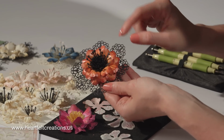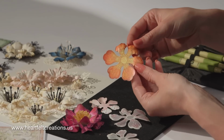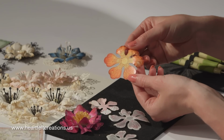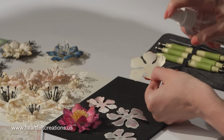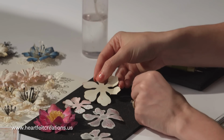The first flower that I'm shaping is just an open version of the Arianna Blooms. I stamped it with a dark brown ink on just a pattern paper and then added some stamp paint around the edges for that orange reddish look. So to shape this flower, all you want to do is spray some water on the back. Now I spray kind of lightly. If you have excess water on the back, you can just kind of press that into paper.